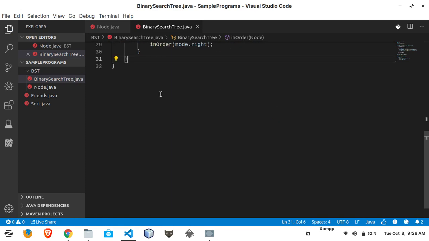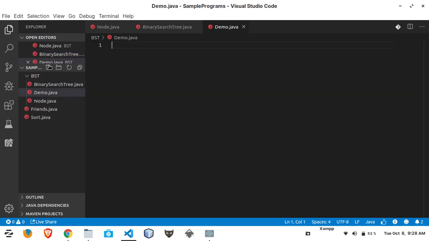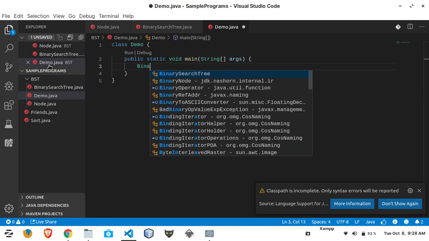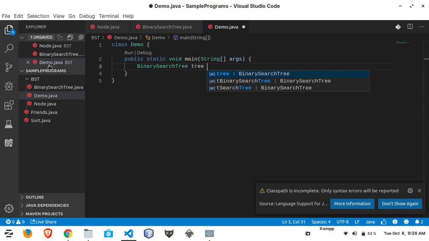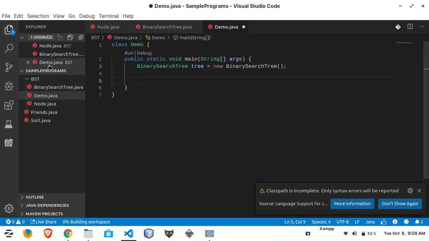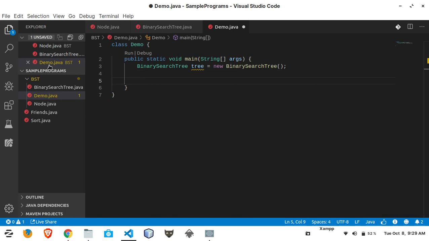We create a new class which will have our main method. Call this class Demo.java. So first we declare a binary search tree, and we also declare some values to be inserted.